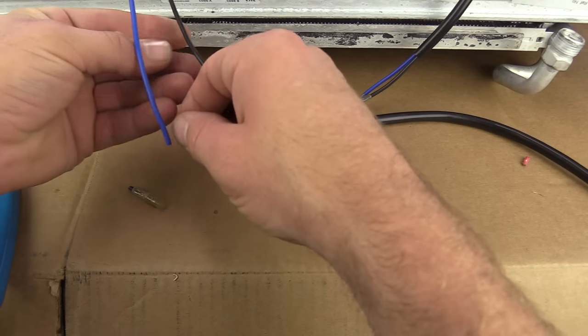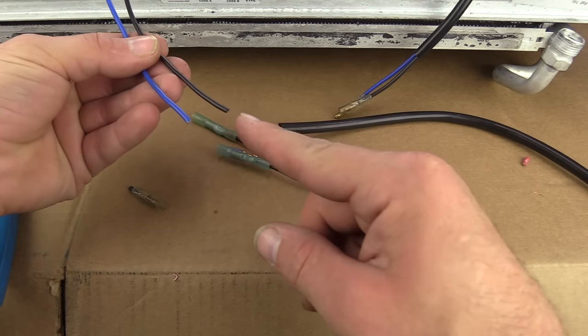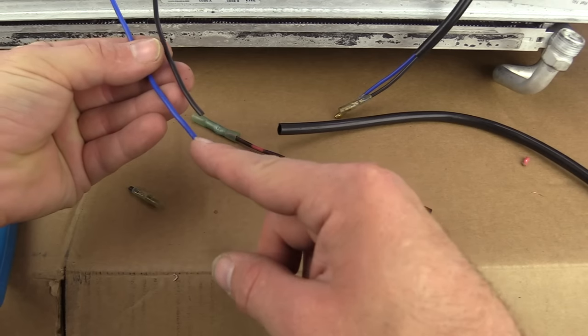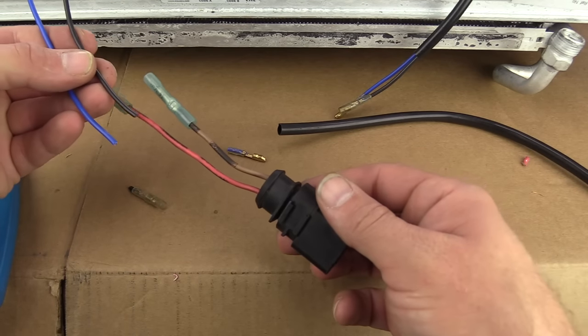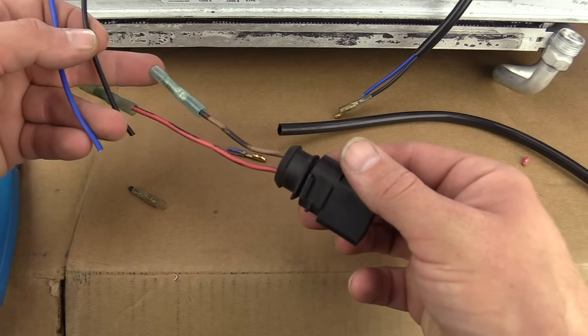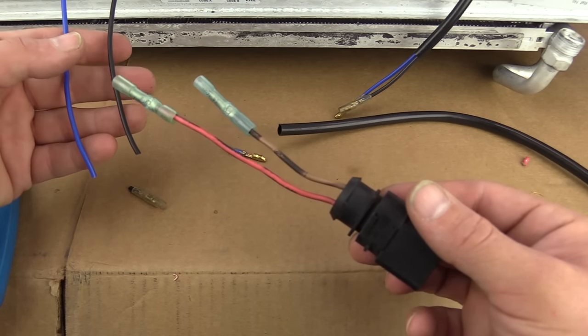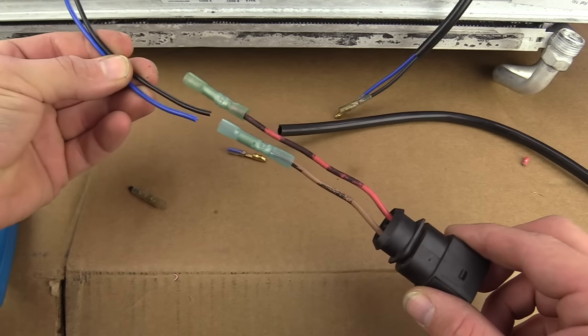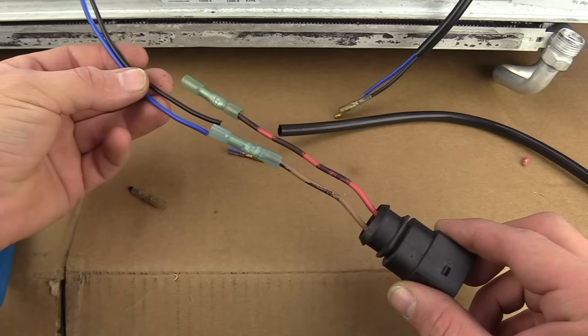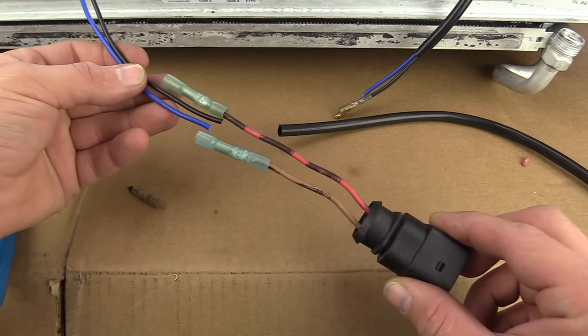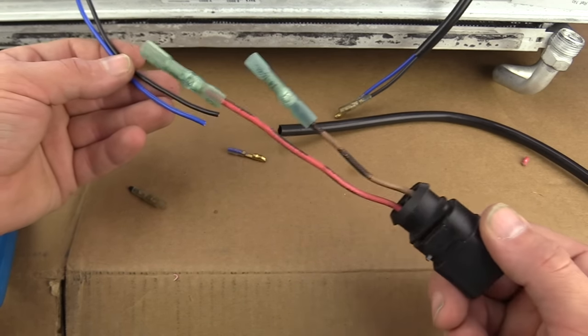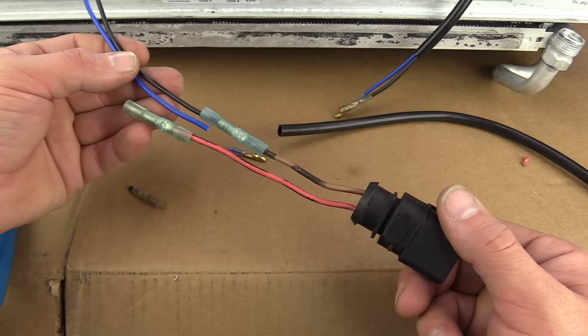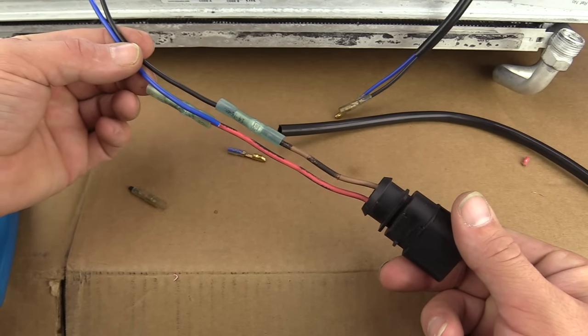If we wire this fan backwards, we're going to create a push fan instead of a pull fan. We want air pulled through the radiator the way we're going to have it installed. To start off, we'll simply cut the terminal ends and I'm going to pull this sheathing off. Now in the case of this fan and most other wiring, the black wire is ground and the blue wire is going to be power. For our VW style connector, the brown wire is going to be ground and the red wire is going to be power. The color of the wire sheathing is different but that does not matter at all. That is simply for identification purposes.